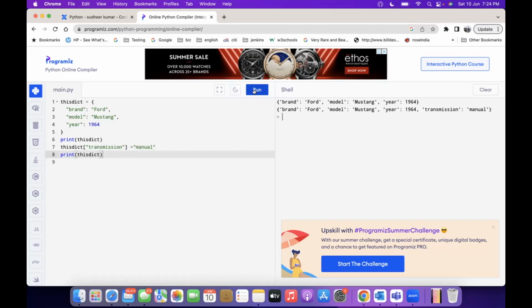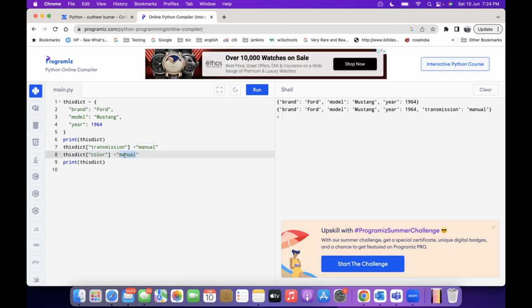Can you see that a new key is added? Okay, so if you want to add an item to the dictionary, you can use the dictionary name in the square brackets, the key equal to value. So let's say if you want to add one more item in the form of key value pair, for example, the key is color and the color is red. Okay, you can see that. So transmission, color, both are added.